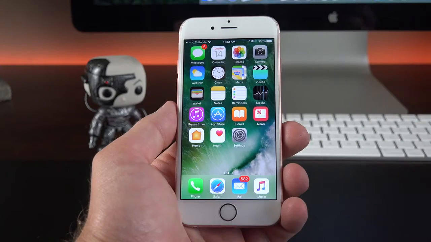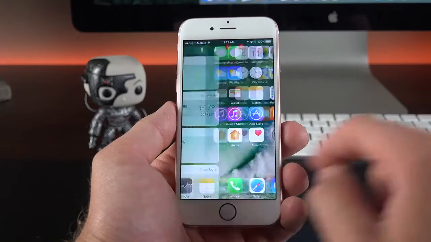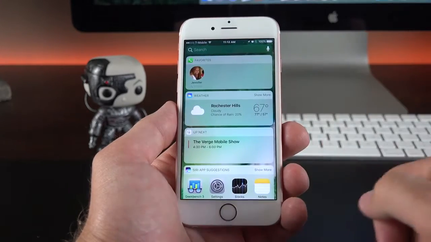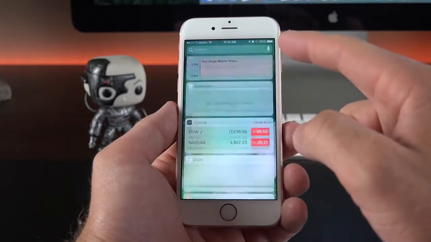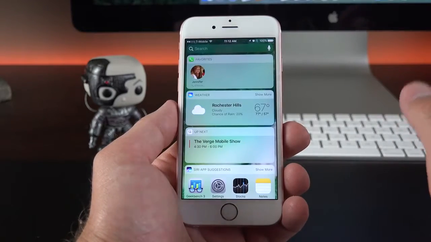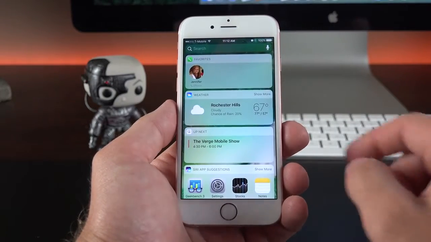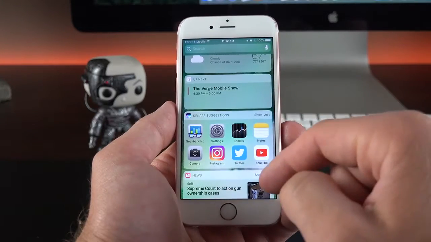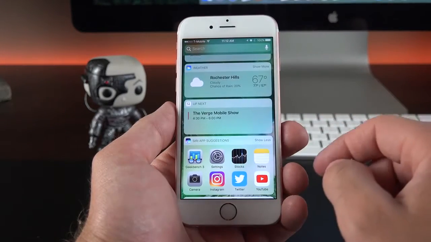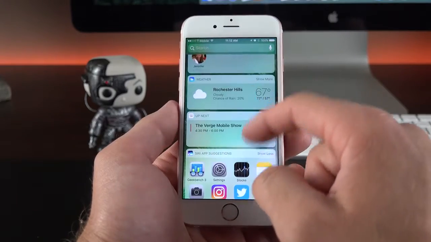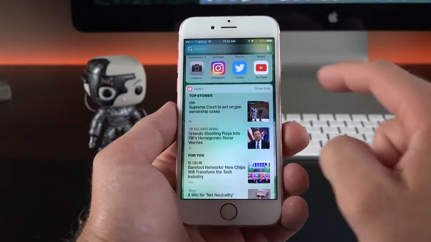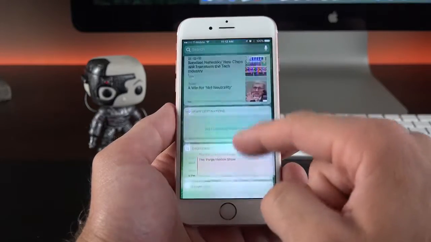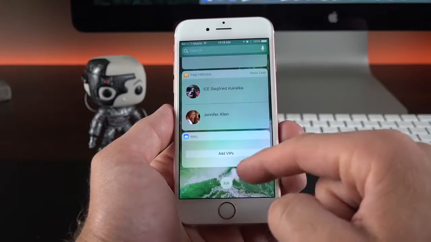Now, in addition to new default wallpaper, there are some significant changes to the interface design. If you swipe all the way to the right, you get to your Spotlight search area, which now has all these widgets. These widget bubbles are much larger and more powerful than they were before, so you can see your favorites for quick access to your contacts. You can show more to see your Siri app suggestions based on how you use them. You can see your calendar, your weather, in addition to your news feed, so you can see all your news items from the new News app. And of course, we have many more below that.